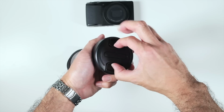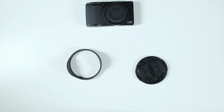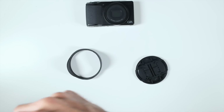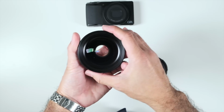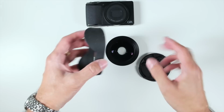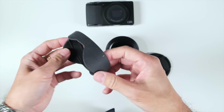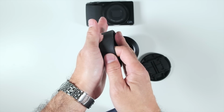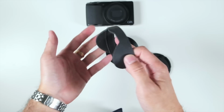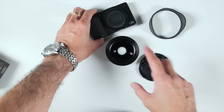I like this pinch lens cap. It's quite big and a lot of dust on here, so let me just blow that dust off. But this is a huge chunk of glass. You can even see that, and it's quite heavy. And they do give you this weird rubber lens hood, which I don't think does much in terms of protection, which is usually why I like the lens hood, as well as reducing flare. But you know, with an ultra wide, you're gonna get flare anyways. But you cannot attach this directly to the camera.